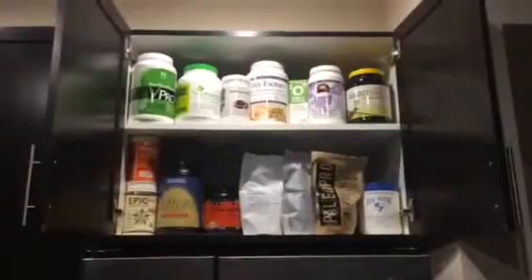Hey guys, today I want to share my protein collection. We are outside of my apartment because I have terrible lighting inside. I wanted to share my honest and open opinion on the protein powders I have been using and posting on my Instagram. They consist of everything from paleo egg white base protein to whey concentrate, some flavored, some unflavored, and some vegan. I have right now probably between eight and ten different brands in my pantry.